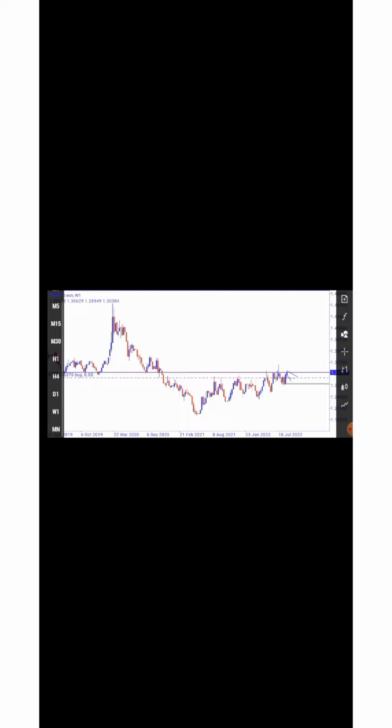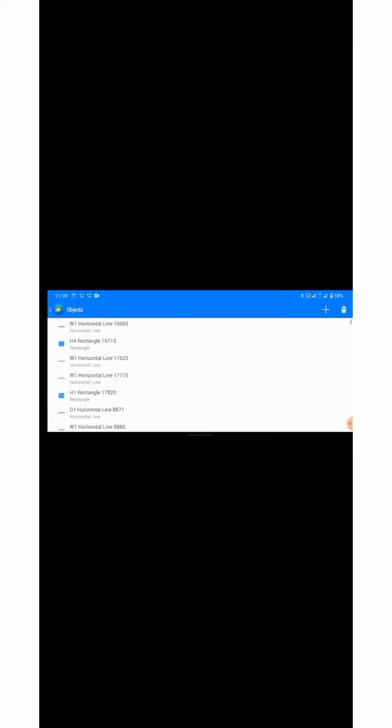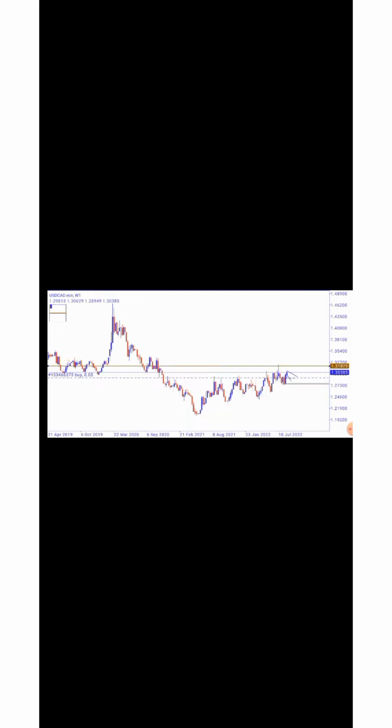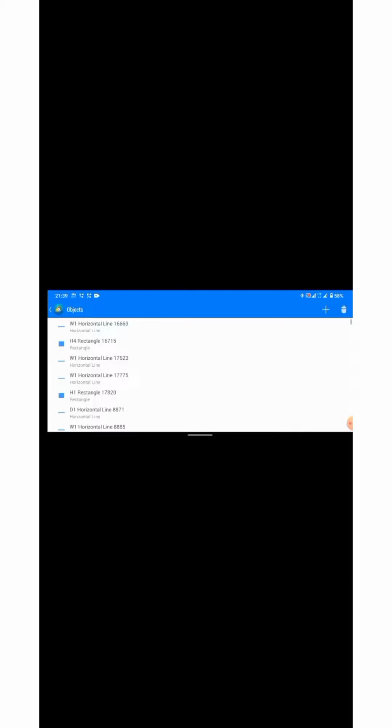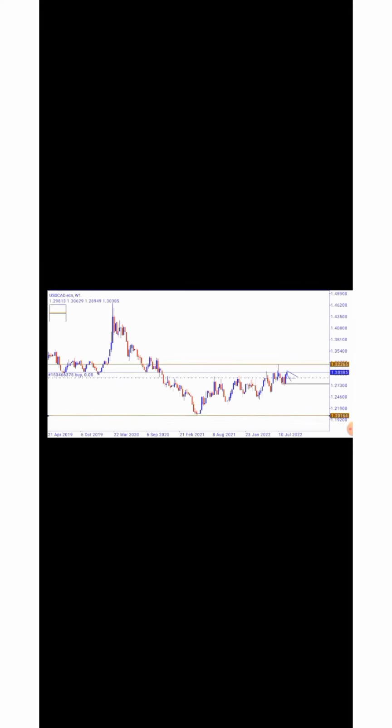This is messy as well, but no matter how messy it may look, we will still have an opportunity to do one or two things. First thing first, I'll put my horizontal line here, being the recent high, and I'll put my horizontal line here being the recent low. Looking at this on my weekly time frame, I see price is going up, creating higher highs, higher lows, higher highs, higher lows.